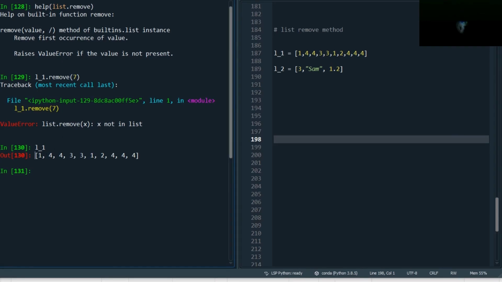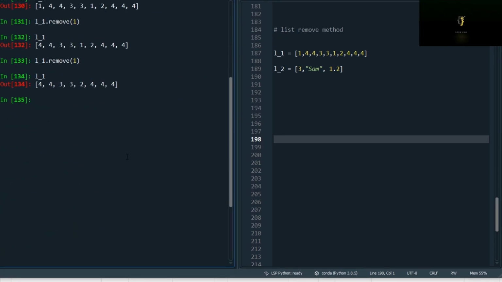Well, it's going to remove the first occurrence. So my list is going to get smaller by this 1 right here. So L1.remove(1). Then L1. Okay, so now if I pass it 1 again, my list is going to get shorter here.